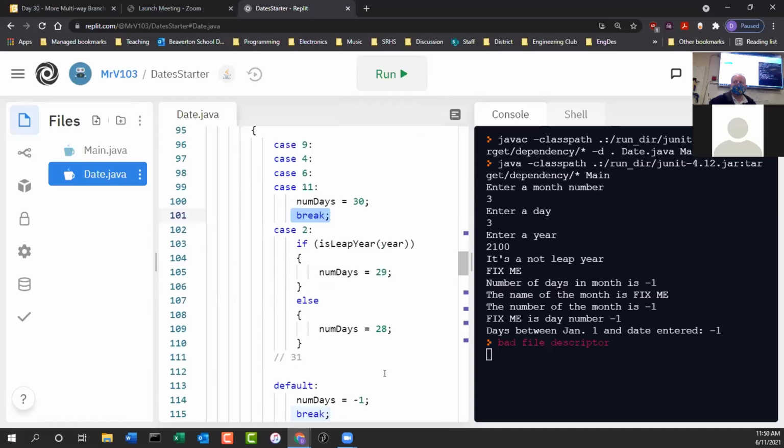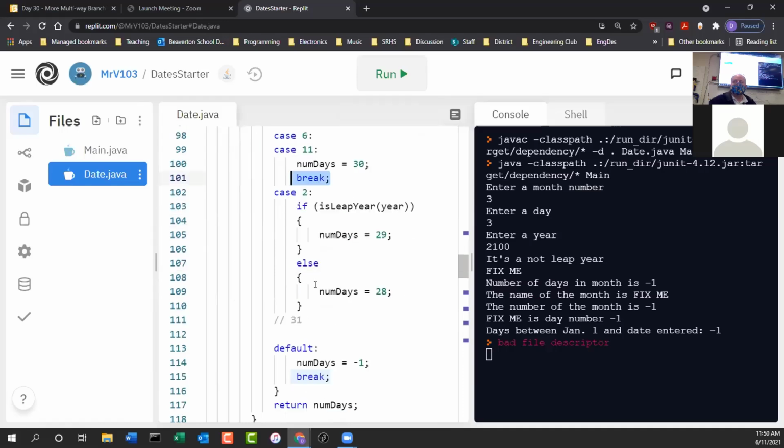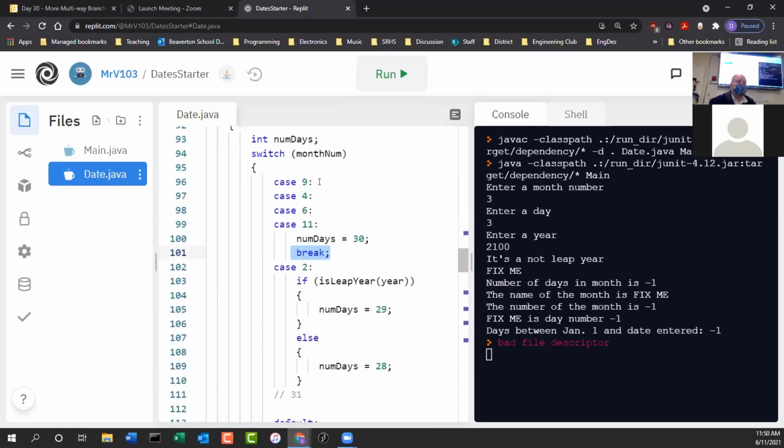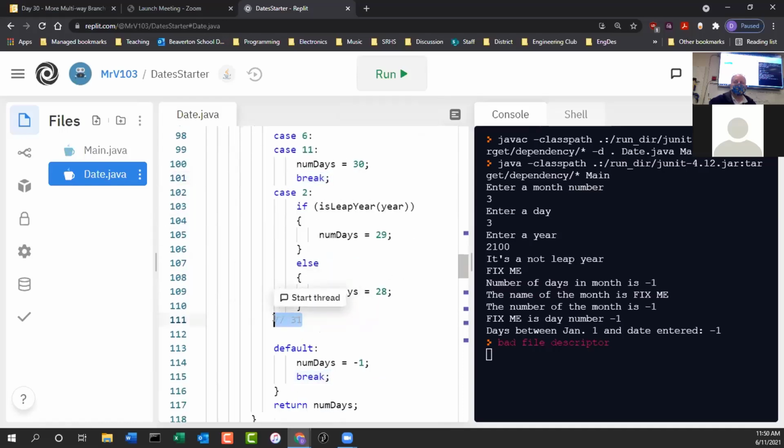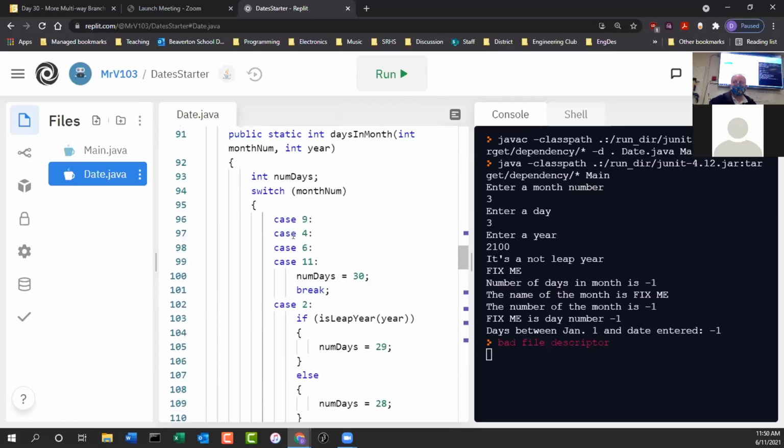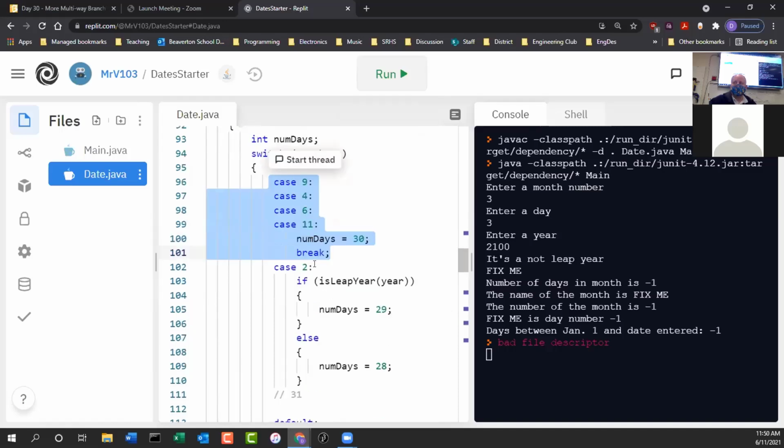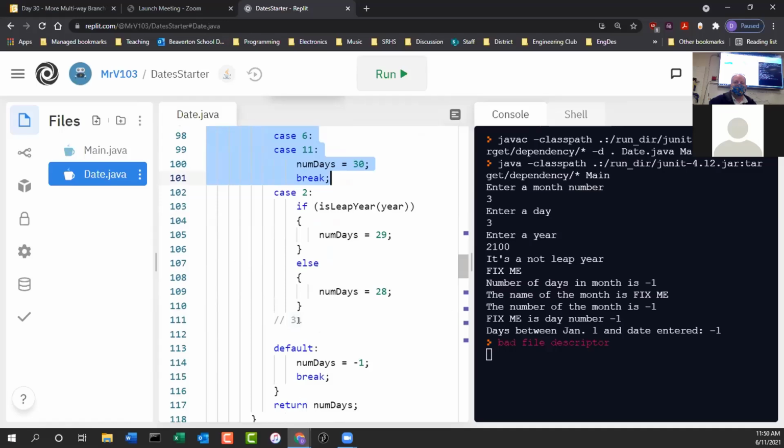So that's 2. But notice I didn't do the months that have 31 days in them. You're going to have to fill in that part, okay? So that's up to you to do. So you're going to create something similar to this, but you're going to list the months that have 31 days instead of 30 days. So take that code and plop it here and change the numbers so it matches up with the months. Now, if you don't know the little poem, you might look at an actual calendar to make sure you get the months right.